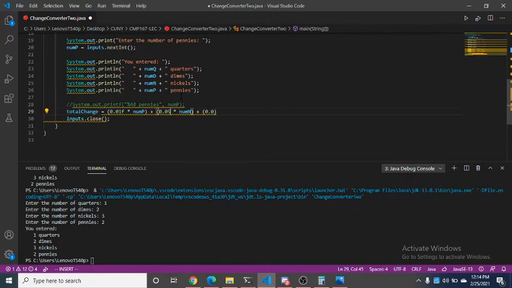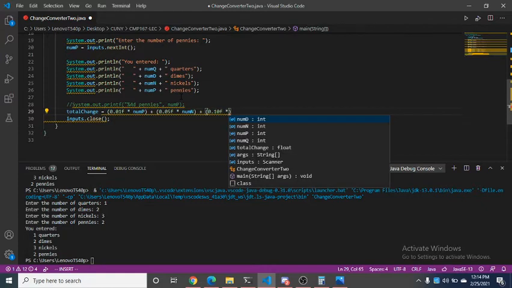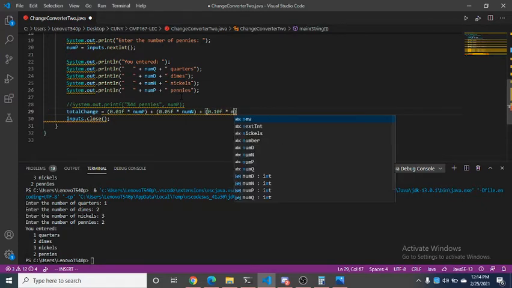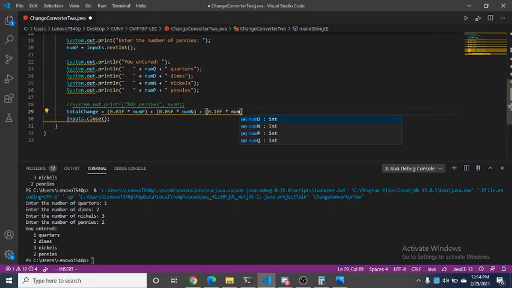Forgot my F. Okay, so we have pennies, nickels, dimes. Now we need this decimal representation for a dime relative to $1. Okay, times number of dimes, num-d, plus, and the next one is a quarter, right? 0.25f times num-q, right? That should give us our total change.